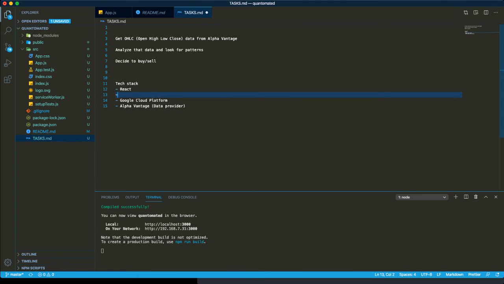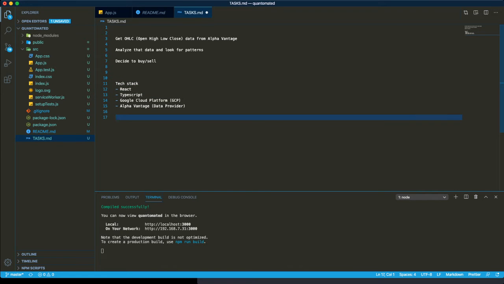I also kind of want to experiment with TypeScript because it looked kind of neat. I'm very familiar with JavaScript, not very familiar with React. TypeScript looked really interesting with Google Cloud Platform. I am pretty familiar with AWS, Amazon Web Services, but haven't done anything with Google Cloud Platform yet, so this is going to be a lot of learning for me, for sure.